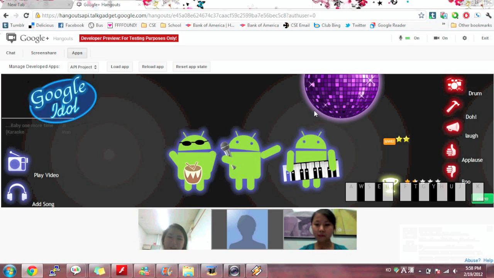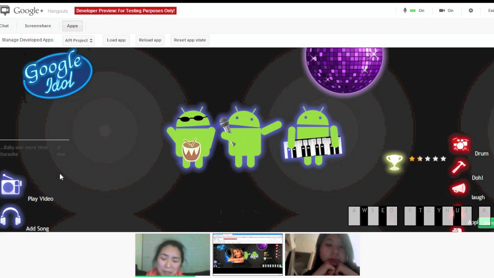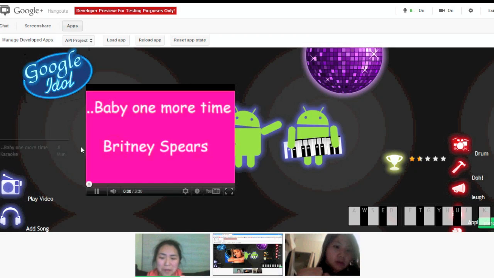And at any time during the song session, users can click on the sounds to make sound effects. And we also have two instrumental sounds that can be also played at any time. So drum and also piano. And the users can use these to enhance their karaoke experience. And to play a video or karaoke video, we can just click on the video in this song queue area to our left. So click. And it appears in this center screen.